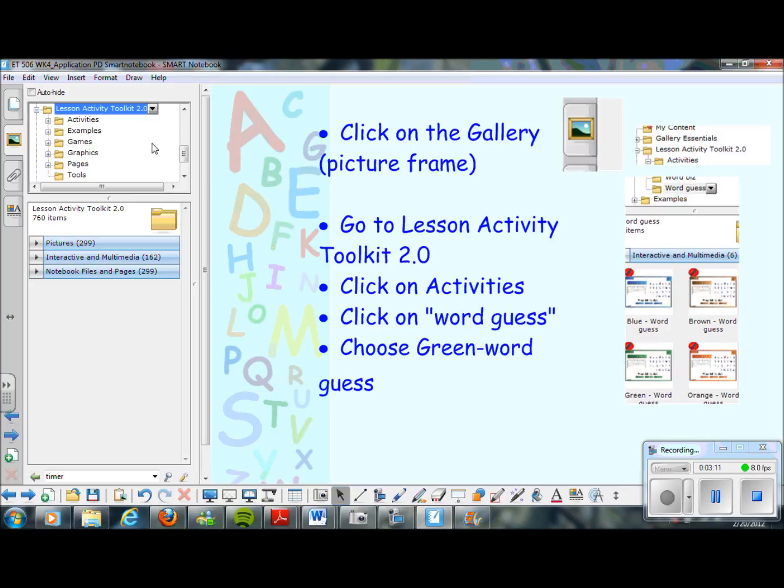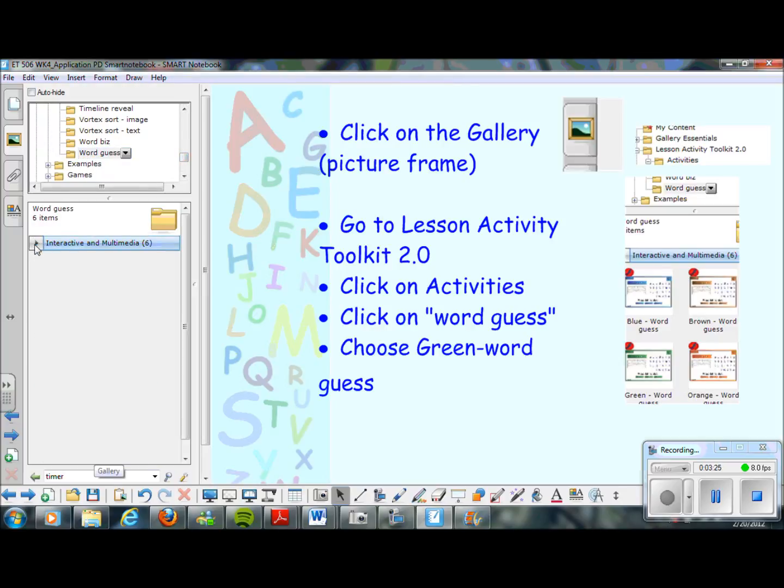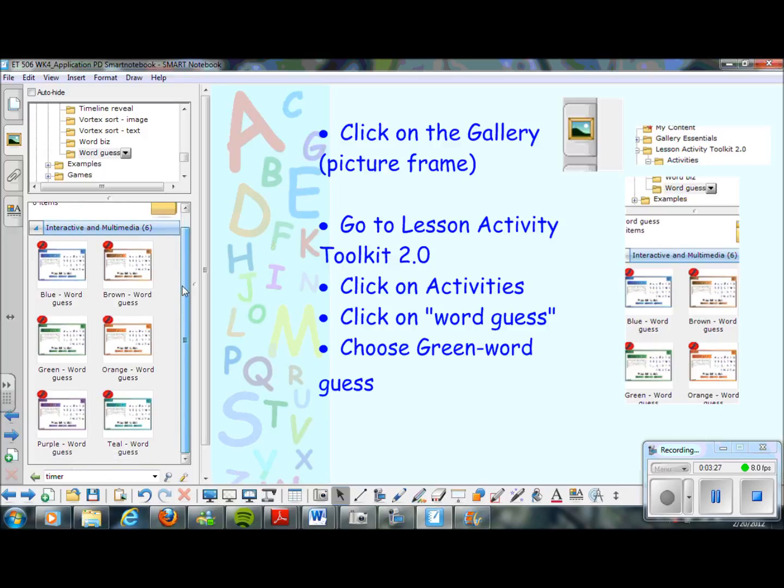And one I really like is clicking down here on Activities. And then we're going to start with Word Guess, in the Interactive Multimedia Tools folder. There are several different choices. The only difference is the color. We're going to choose green because Hamilton colors are green and gold.